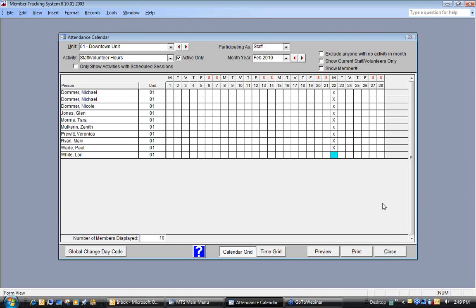Keep in mind, again, I want to mention that you can give permission to your staff people to, say, view this calendar but not make any changes. So if you want your staff people to be able to see their times but not actually edit them, you could change your permissions for that username so that when they log in, they won't be able to change their times or adjust their time cards. If that's something that you'd like to do, give us a call.